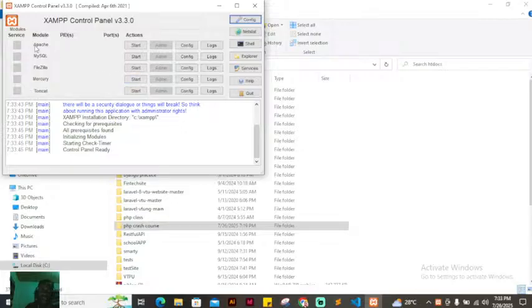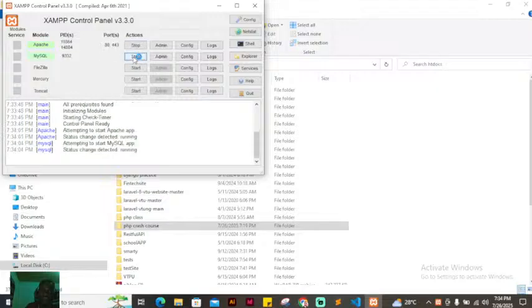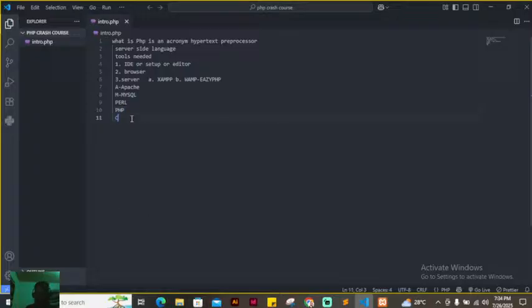You can see that A means Apache, M means MySQL. I said that Apache is actually the server, then MySQL is actually your database. So this one should start, and this one should also start. The reason why this one should start is because possibly you are creating a database for your application. What do we call a database? A database is where people can store information, retrieve information, update their data, and also delete their data. That's why I keep telling students about what we call CRUD, something called CRUD in programming.